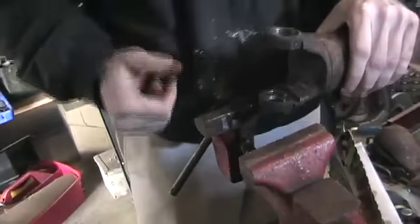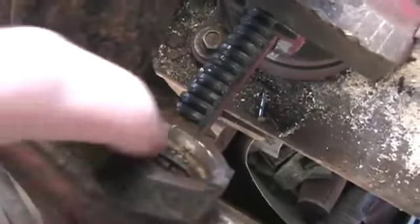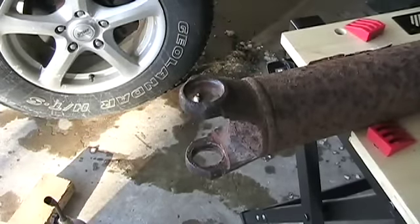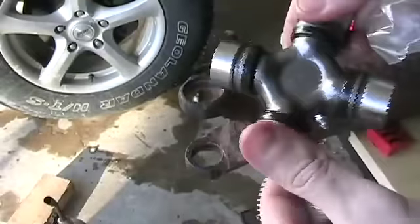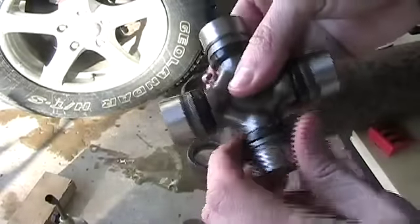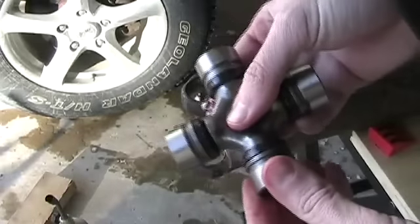Once you've got your u-joint out, you've got to clean the hole. Inside there's a nylon ring and you can see where we burnt it out. This has already been cleaned up, but you want to take a file and make sure there are no burrs in here. I'm going to clean out that gouge and then install our new u-joint. Here's my drive shaft all cleaned up — I put a little bit of grease on each side to help the u-joint slip in since we're going to press it in. In the u-joint kit you get a brand new u-joint — nice and pretty with all four sides, easy to turn. We're going to use clips instead of the factory nylon. These come pre-greased but there's no harm in adding a little more, because once you put this thing on you're pretty much never getting it off again.